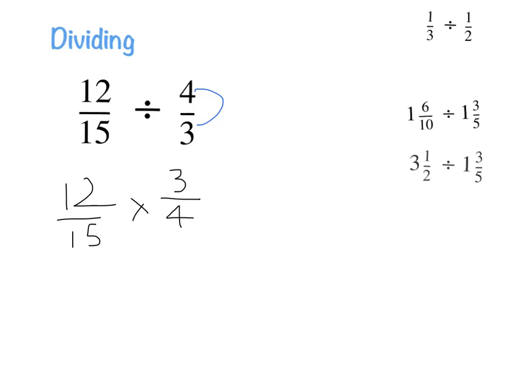Now, why do I do that? I've got a division, okay, and I'm trying to convert it into a multiplication so I can do something with it. I'm doing the opposite. Therefore, my second fraction needs to also do the opposite. So that tends to be a good way of remembering it. If I want to convert it into the opposite, I must do the opposite to my second fraction.